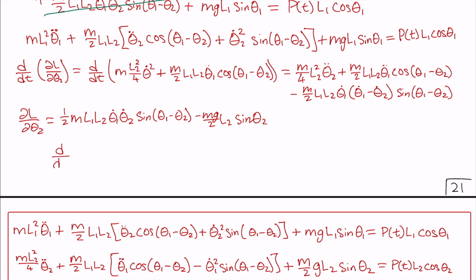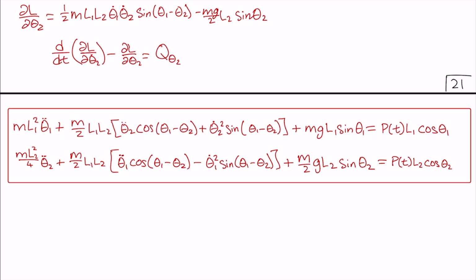Just as a reminder, the Lagrange equation is d over dt of partial L over partial theta 2 dot minus partial L over partial theta 2 equal to Q sub theta 2. You can go and combine those, and we'll end up eliminating a mixed velocity term just like in the previous equation. And then we'll end up with the equations in the box shown here. You can see how this force that acts only in the horizontal direction is now applied in each of these equations of motion, and how the rotation affects the influence of that force.